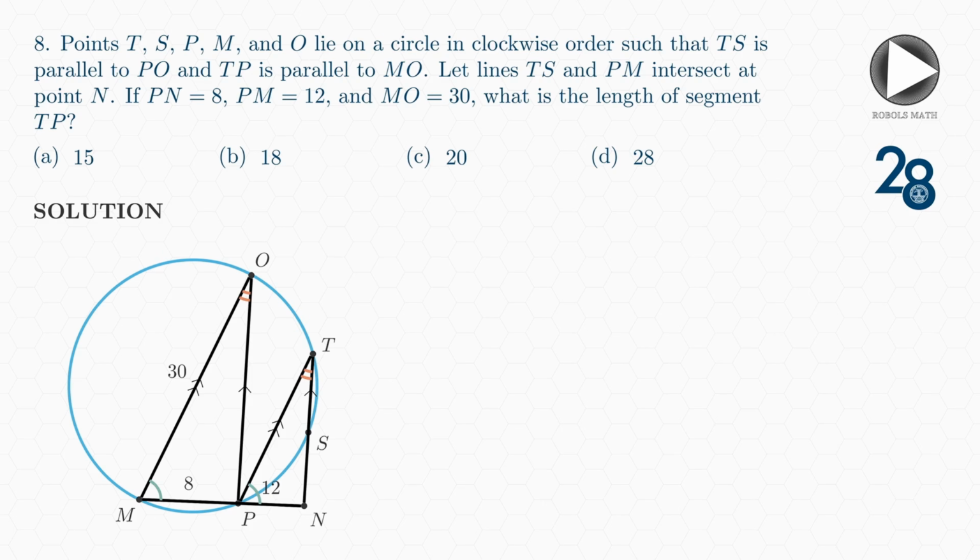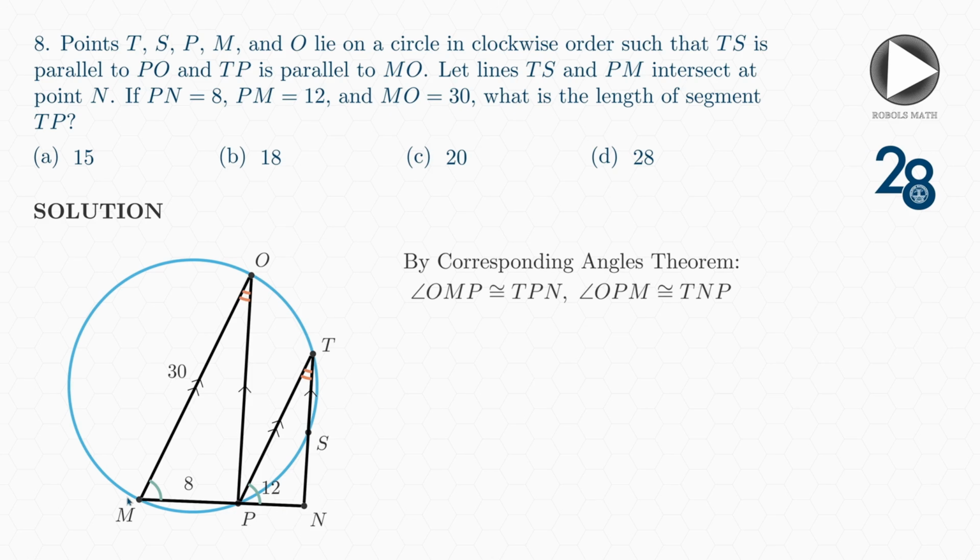I think I mislabeled this one again. This angle here is congruent to this angle here. This OPM should be congruent to TNP. My bad for the diagram, sorry. There should be OPM. OPM should be congruent to TNP. Again, this angle here is congruent to this angle here. My bad. I'll just post in the comments the actual correct diagram for this one. Okay, again, my bad.